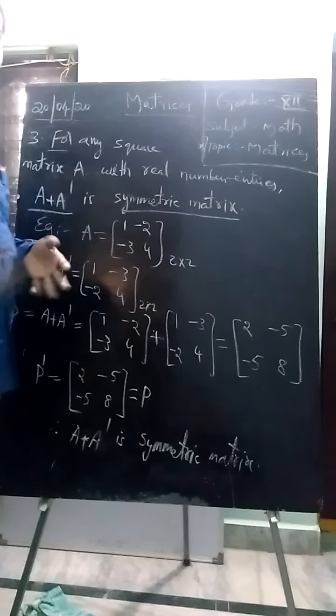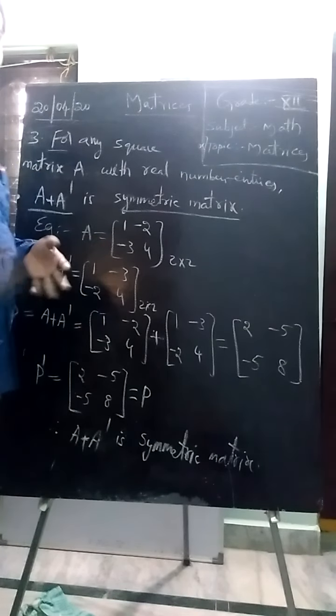Let us discuss one more property or application of the transpose of a matrix. Now we'll discuss the fourth application or property on transpose. For any square matrix B or A, up to you, with real numbers as entries, B minus B dash, I mean the difference between the given matrix and the transpose of itself, is a skew symmetric matrix. It is applicable for any square matrix, students.